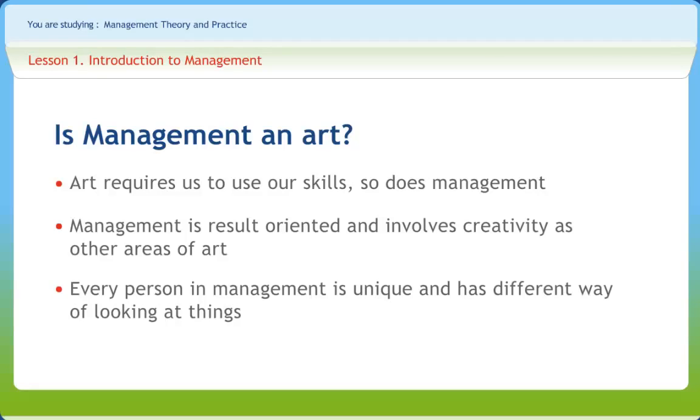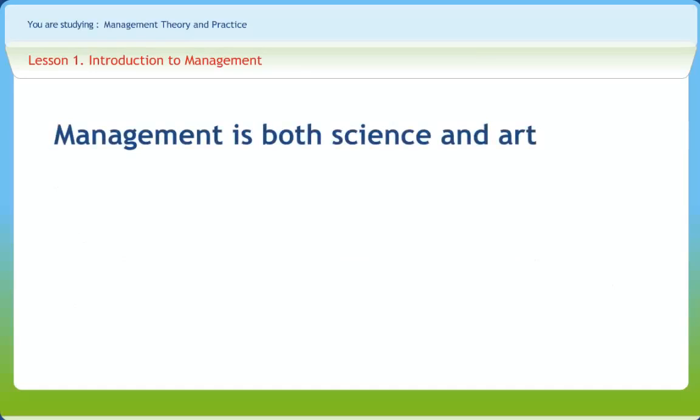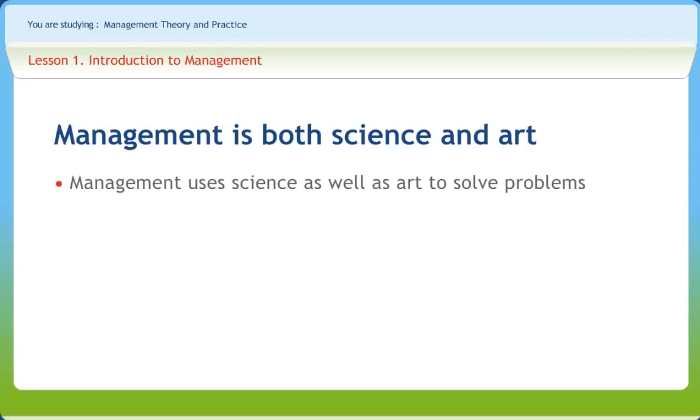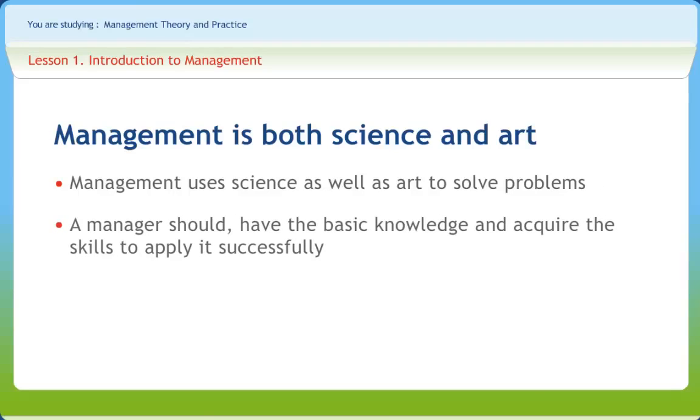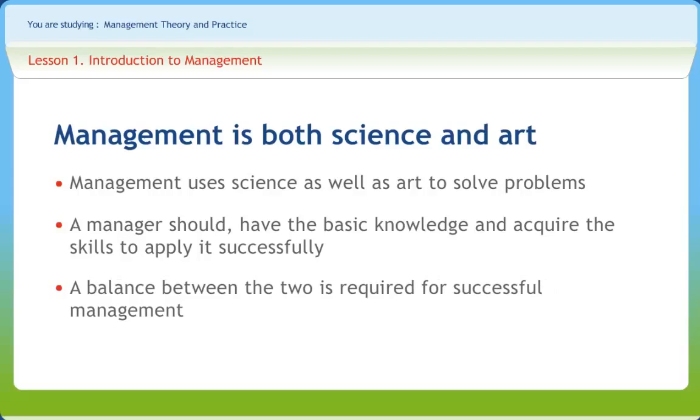So again, the same question. Is management an art? We have seen that management uses science as well as art to solve problems. So a successful manager needs to have the basic knowledge as well as the skill to apply them successfully in order to maintain balance between both of them.